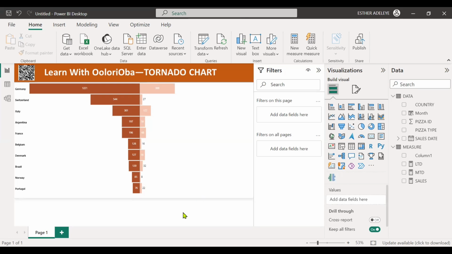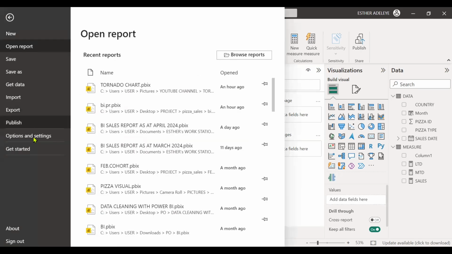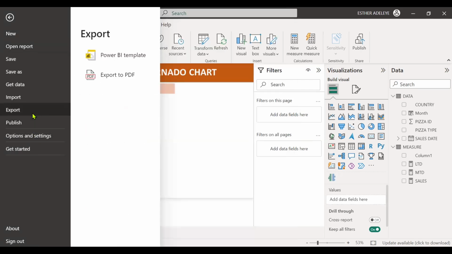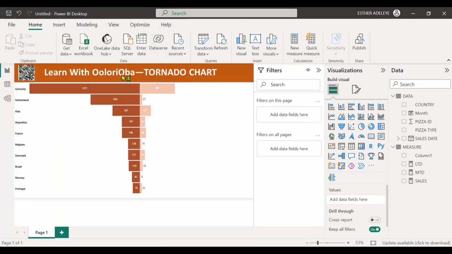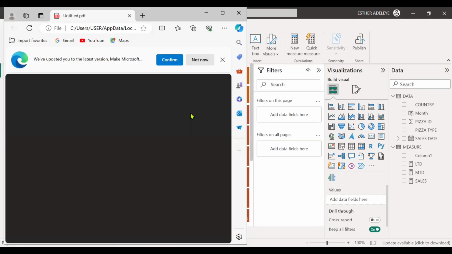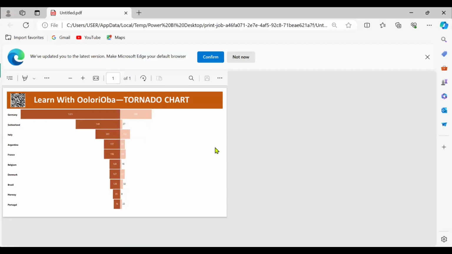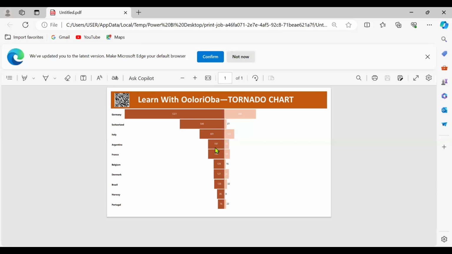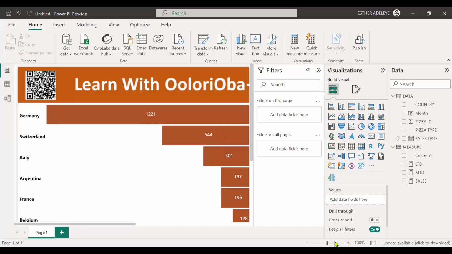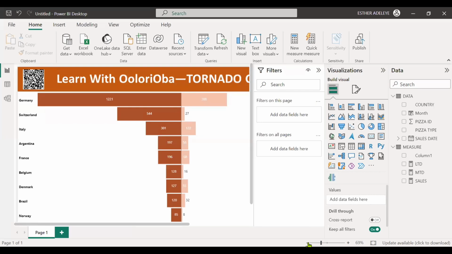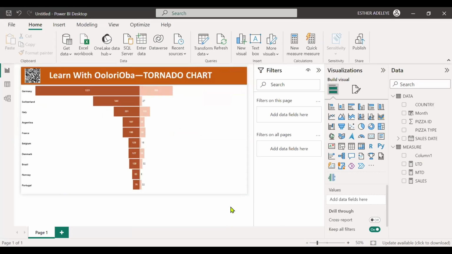Thank you. So if you want to export these results, you could come to this place, the file. Then you will see this option to export. Export as PDF. I'm exporting as PDF, and I can easily download this, send it around, upload on your LinkedIn, upload on your status, upload on your Instagram, just upload anywhere and add to your portfolio. And this is how it works when it comes to Tornado charts.